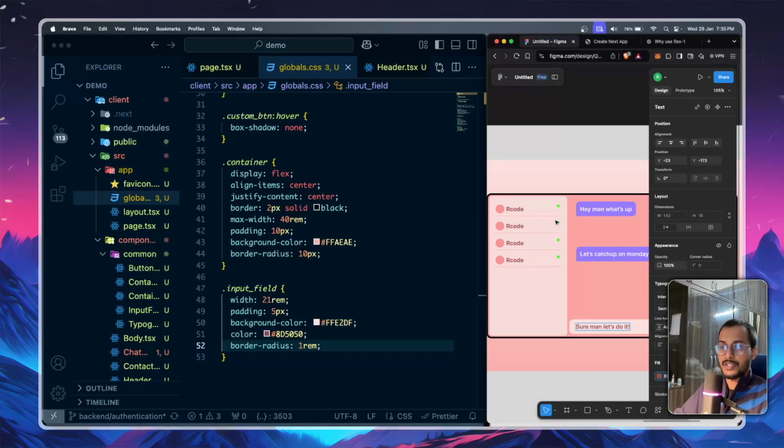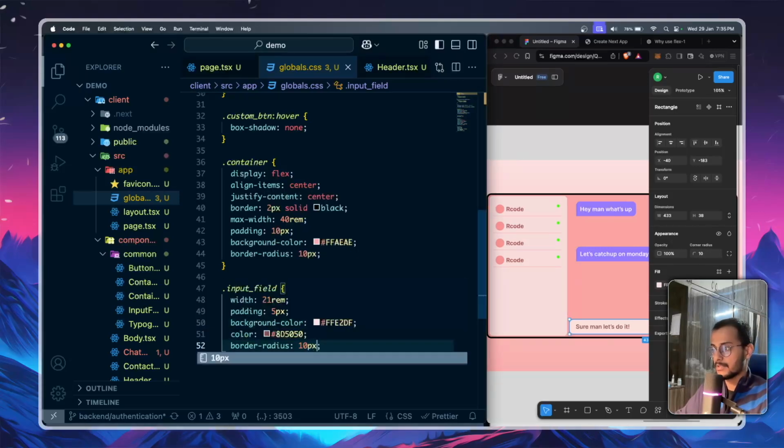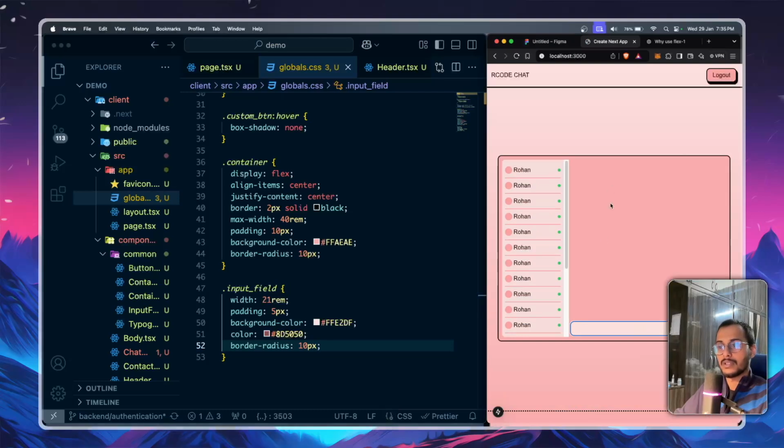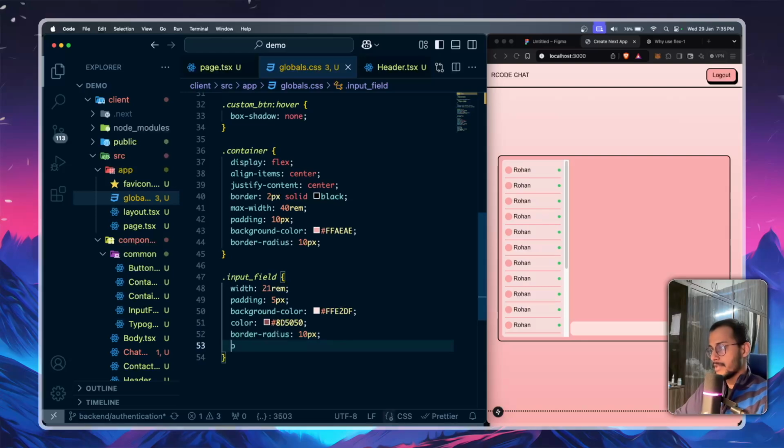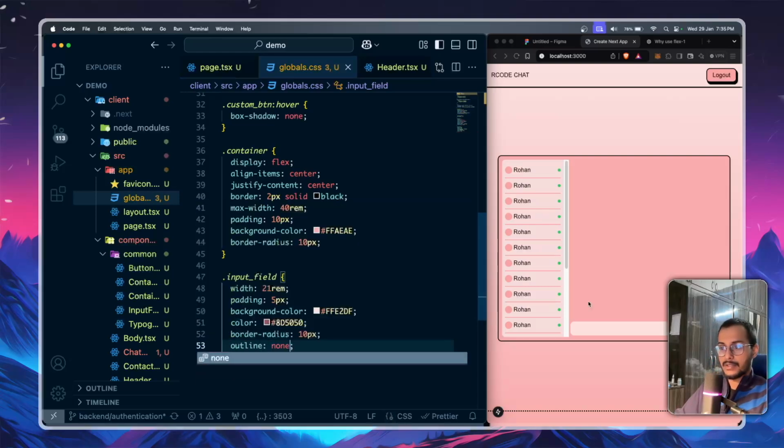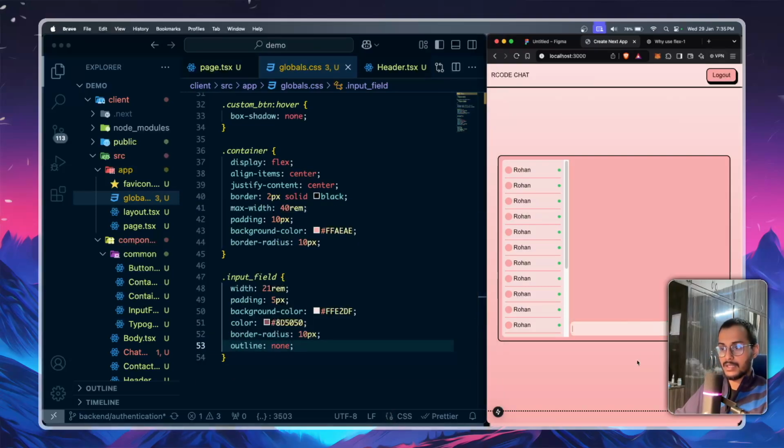Now let me check what the border radius is. It's 10. 10 pixel. Oh yeah. And we don't need to add the outline. Outline none. Yeah, now it's good.